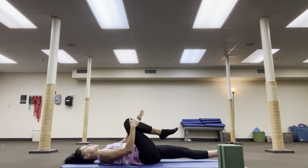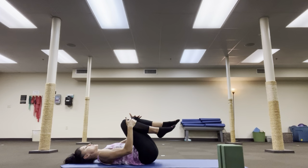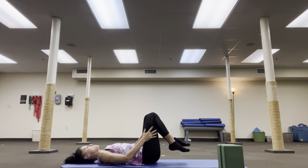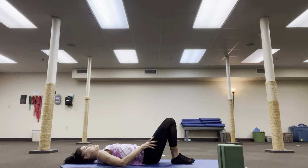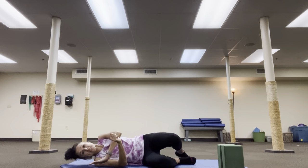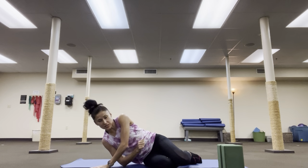Gently drawing both knees back in towards the chest. Gently landing both feet. Nice big inhale. Full deep exhale. We're going to roll to our side, and we're gently going to press up to a seated position.